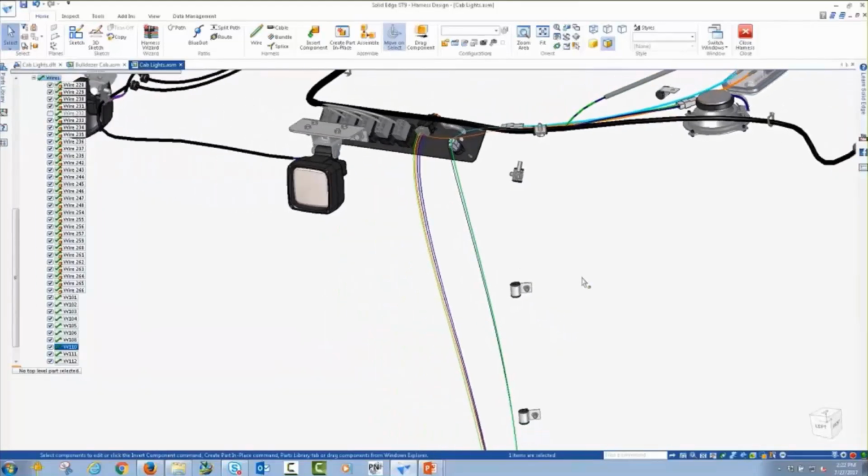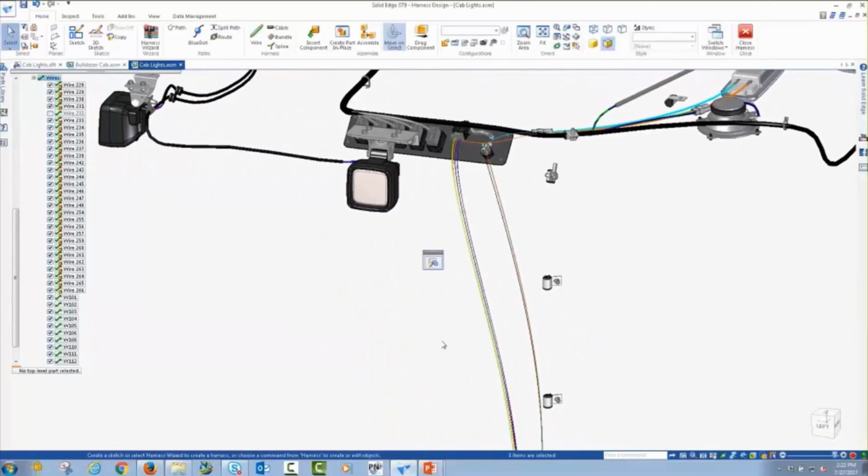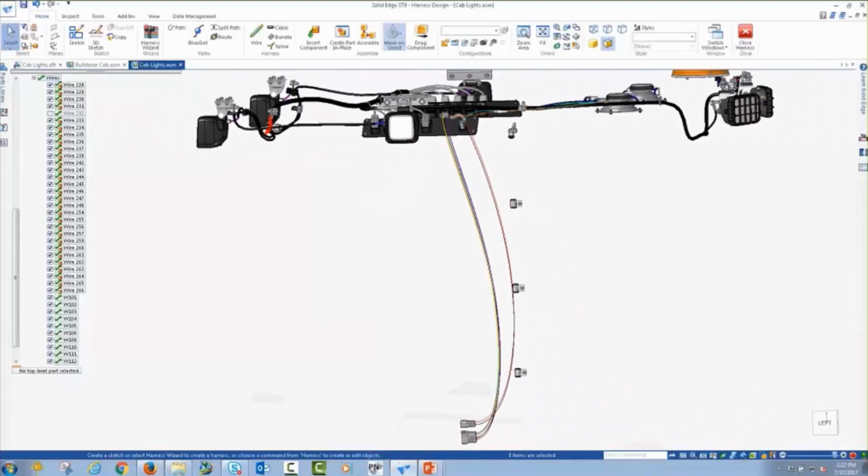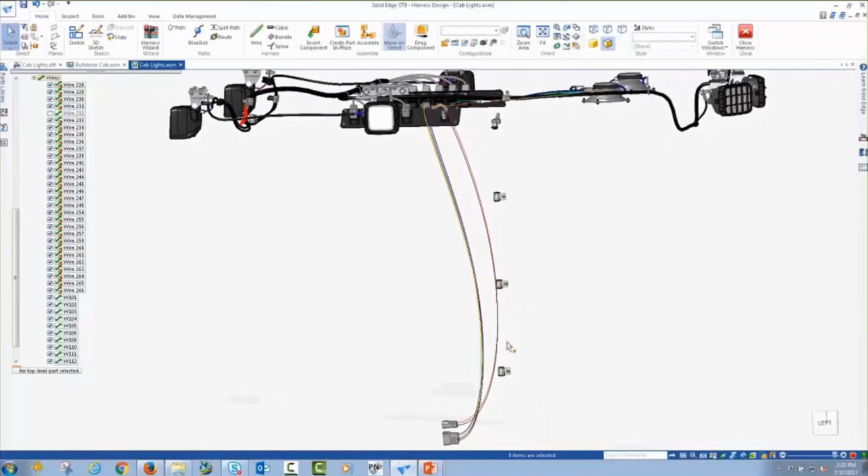Right now, these wires are just represented as 2D representations. You'll also notice that the wires are essentially floating in free space. They're not really positioned exactly where we want them. They're just going from point A to point B in this case. But we may want to place those specifically. Maybe we'll talk about how we'll place them here in these clips specifically.